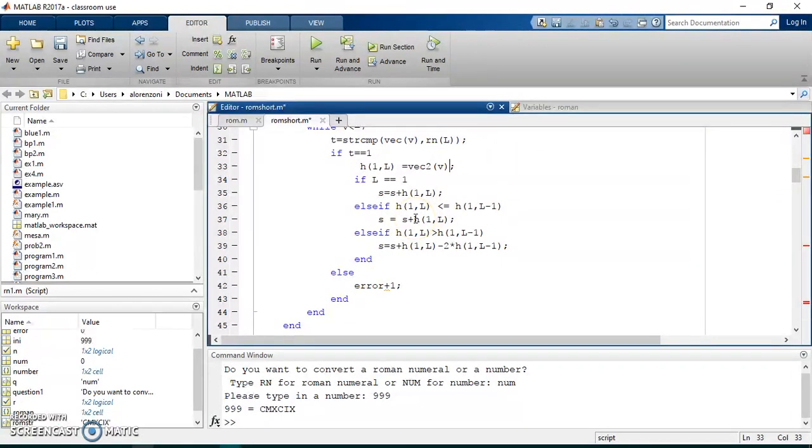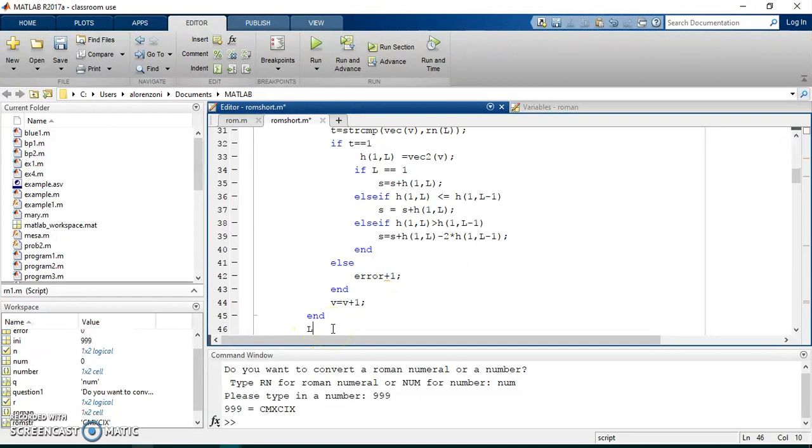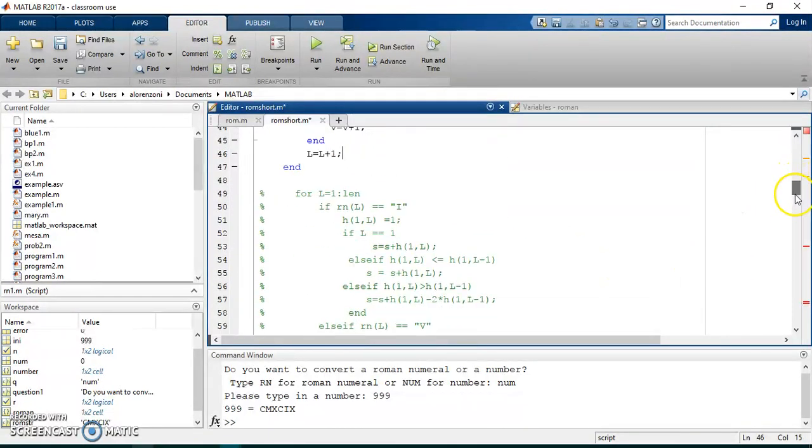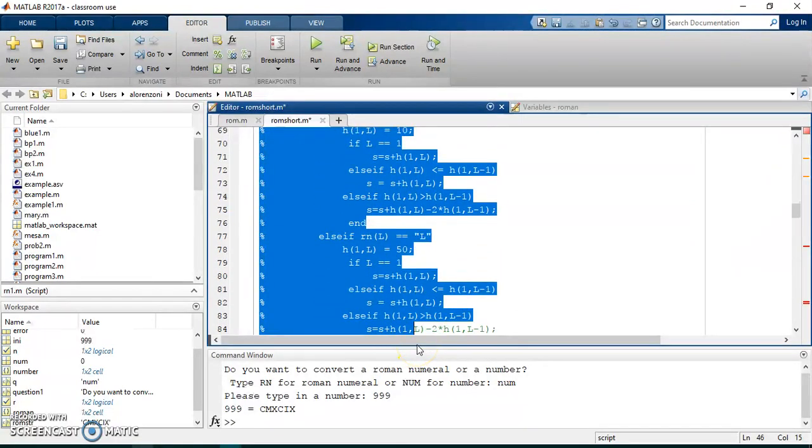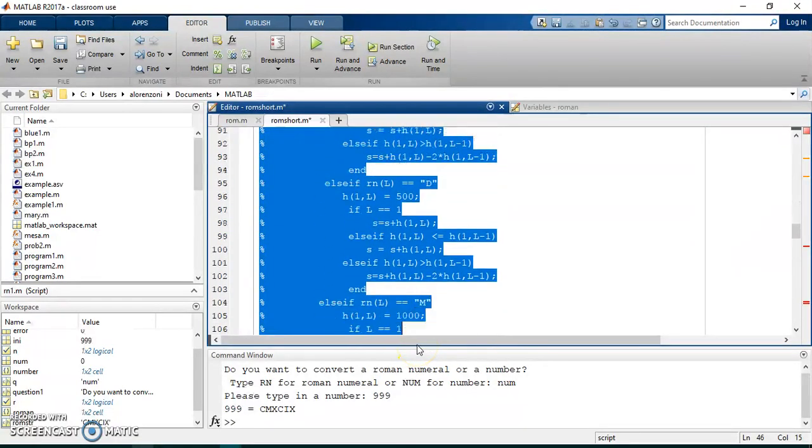So then we go through, and then the big thing is we got to make sure v equals v plus 1. So keep scrolling through the loop. Okay. L equals L plus 1. Keep scrolling through the loop. Cool. I think that's it. So I'm going to delete this, because that's kind of confusing me. We got what we needed out of that.